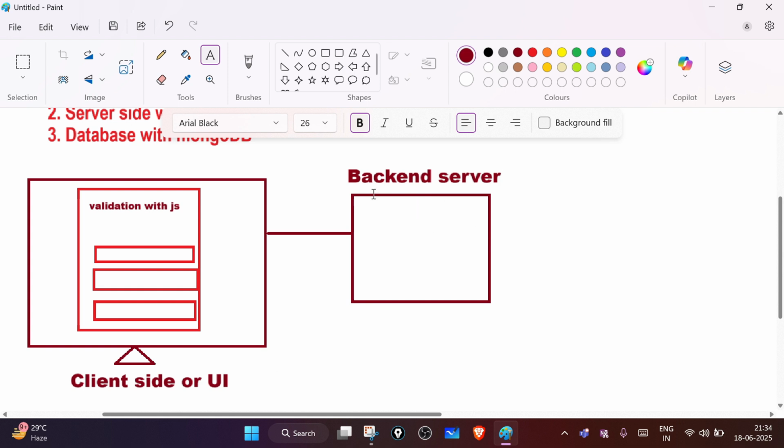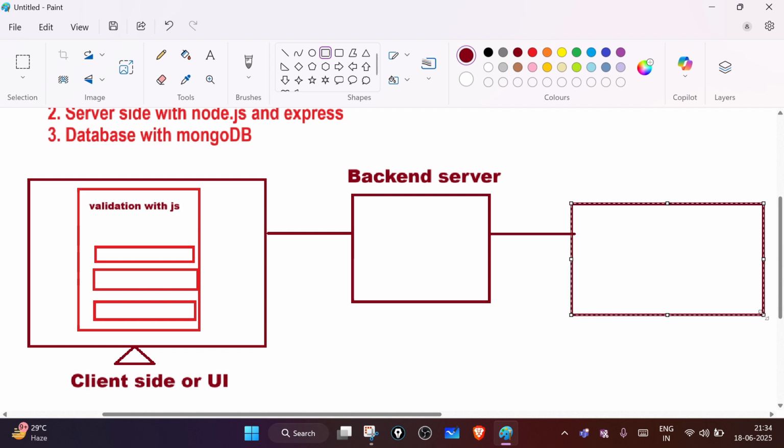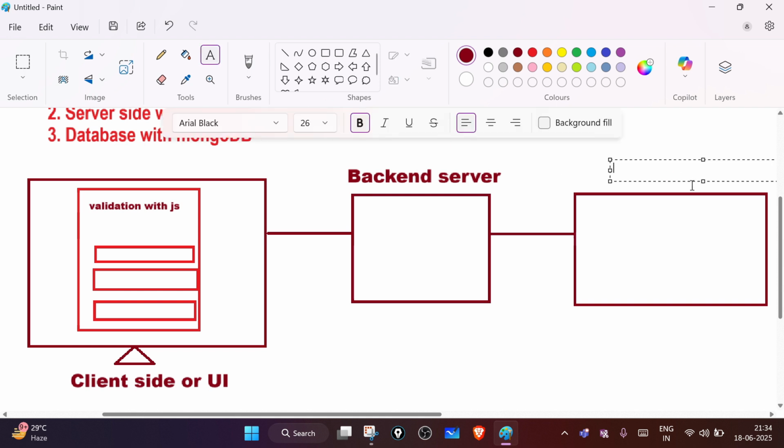After that you send this form data to the server, and now the server will send this data to the database. The database can be created in MongoDB.